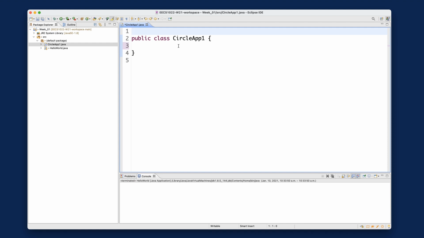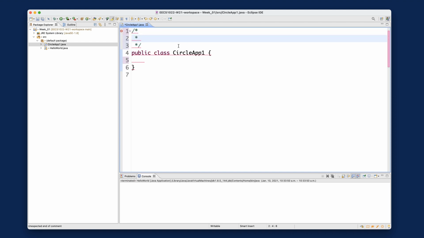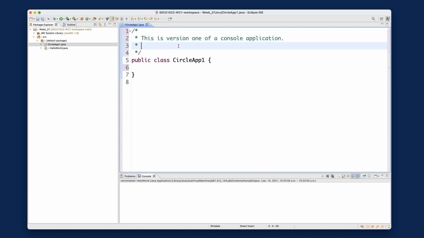I can say slash and then a star, and then hit enter. Now you can start putting as many lines of comment as you like. These lines of comments will not be executed. It's only for human beings to read. So I can say: this is version 1 of a console application.